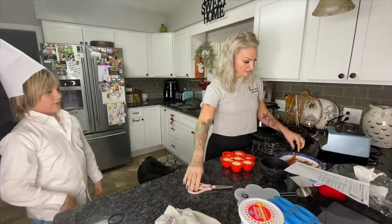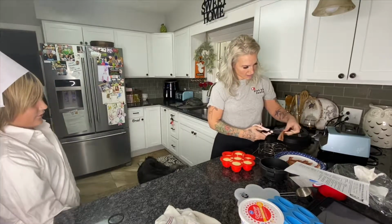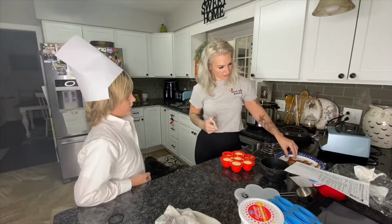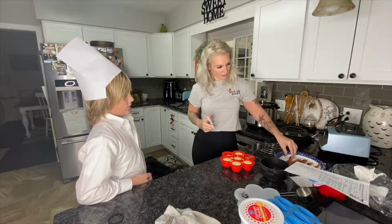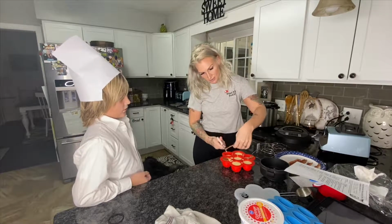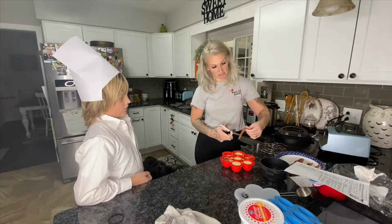Smells like bacon. It was only 1 second off, though. So, I guess one piece of bacon per thing. That's three. No, that's one. Maybe I'm being a little bit too generous. I don't know.